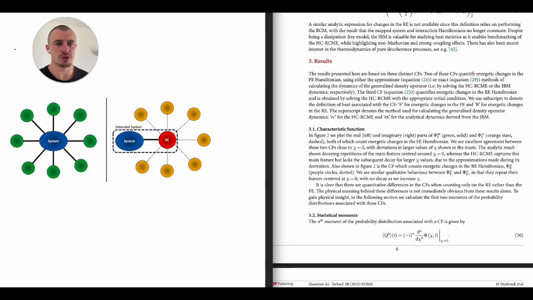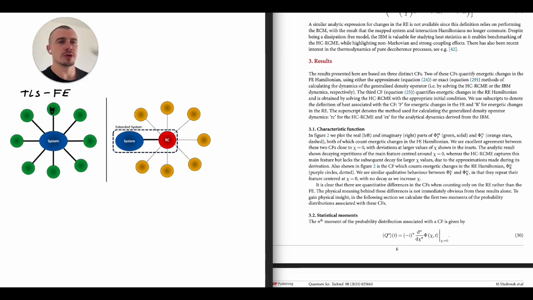So we should be ready to talk through the results section of this work quite soon. But before I do that, I want to do a quick recap of basically the main idea of what's going on. So on the left here, we have a diagram of a two-level system, and it's interacting with what we call the full environment. The full environment is given by these green circles here, and these each represent a quantum harmonic oscillator, so a boson.